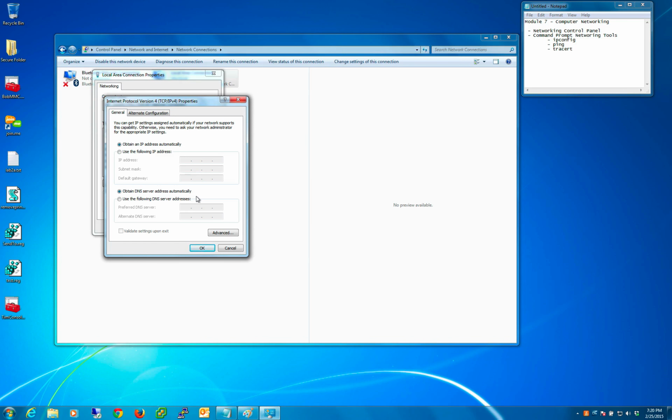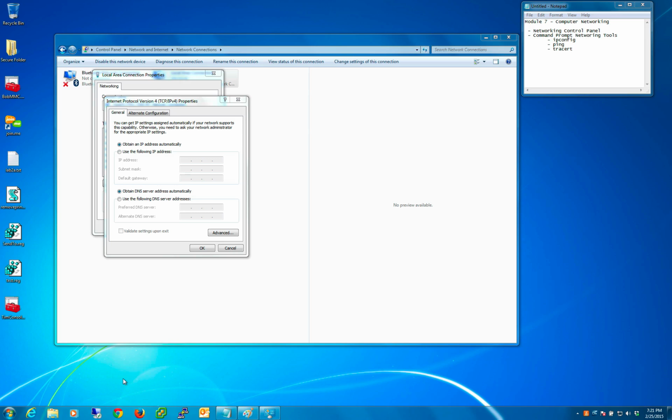Now, you're going to read a little bit about what DHCP and DNS are. In a nutshell, just so you have it in this video, DHCP is a server that sits out on a network, and it hands out IP addresses and other information, for example, like subnet mask and default gateway and DNS settings, to any client that connects up to it. And the reason they have that is because you don't want to have to go through and manually configure each one of these options. So it sets this up for you automatically.